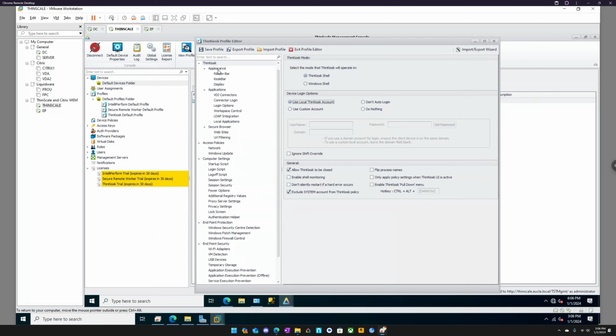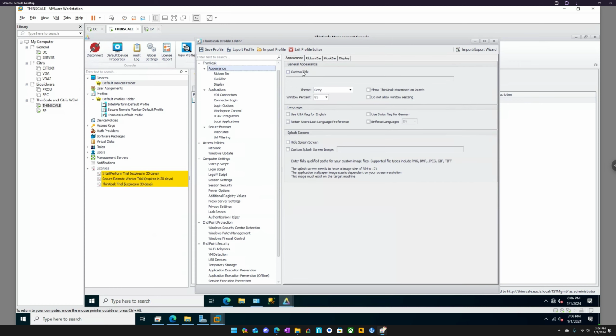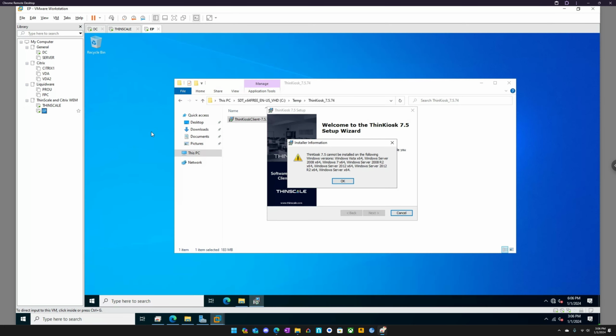All right. Appearance. Kiosk. Cannot be installed on server. Oh my goodness.